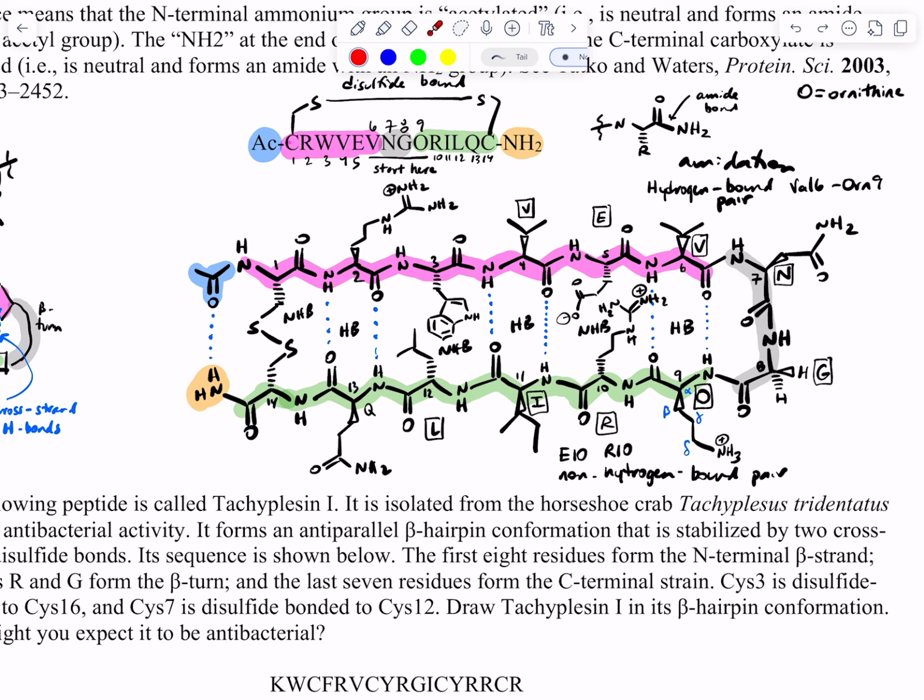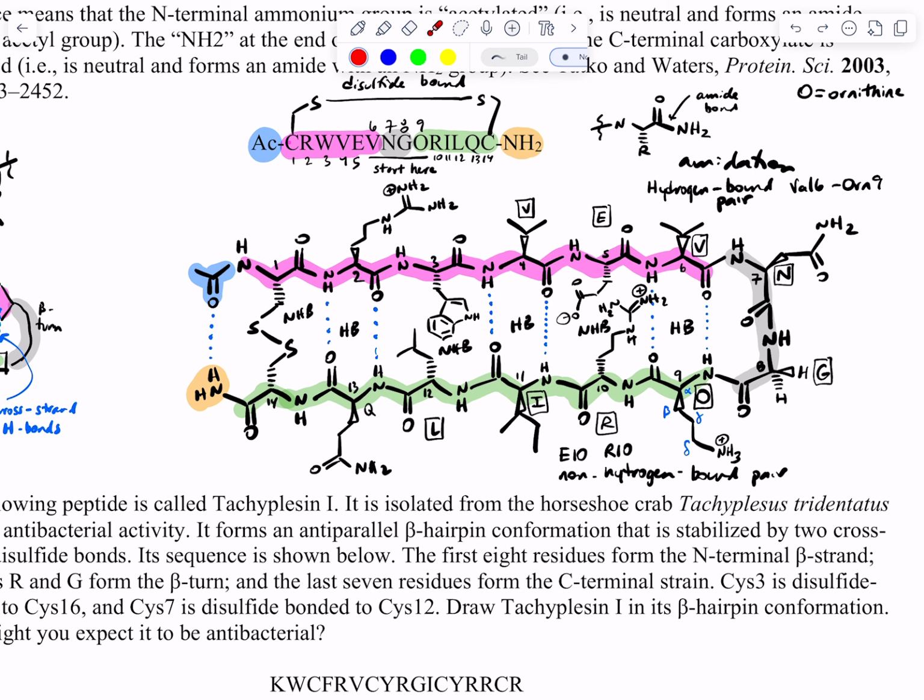Well, it turns out if you don't have that connection there, then the two strands are free to wiggle apart. And what that means is it's okay, but if you force them to be close together, then the molecule is more stable and adopts a more stable structure.